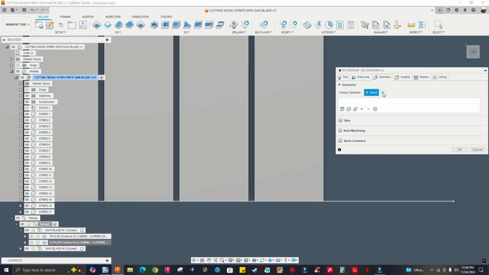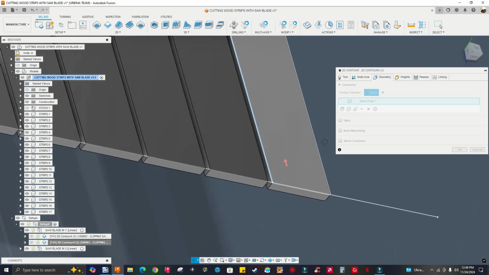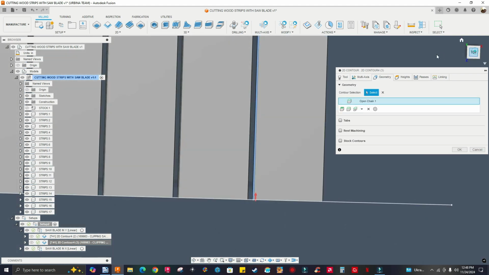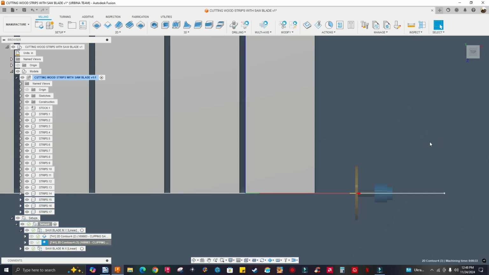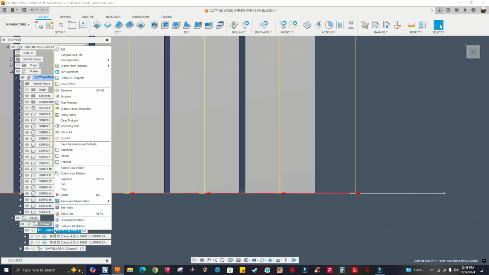So I'm going to hold down the Alt key on my keyboard, select the top edge. That becomes an open chain. See that? It's not closed. All right, click OK.